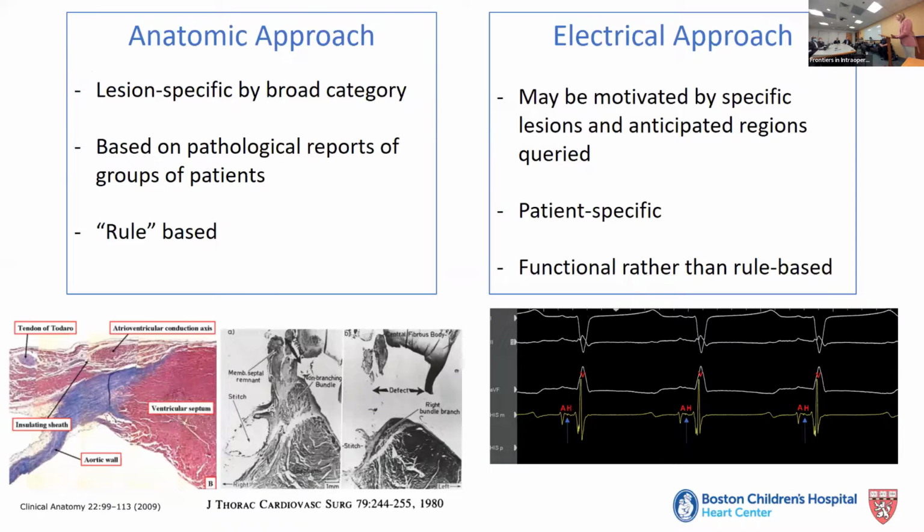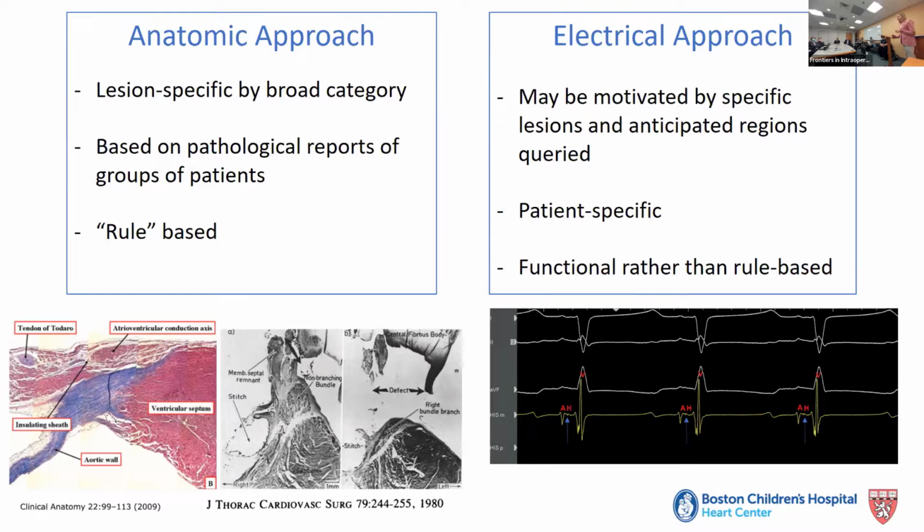So we've heard a lot today already about how surgeons approach the conduction system in the operating room, primarily starting with the work of many pathologists, including Dr. Anderson that we were just speaking about, using this series of pathological specimens to learn about where we anticipate the conduction to be. This generates a sort of rule-based approach where in corrected transposition, for example, as we just saw with Dr. Kaza, we're anticipating that the conduction is going to be superior, that in a canal defect, we're anticipating that there will be an inferior displacement. But it is rule-based and it's not patient-specific.